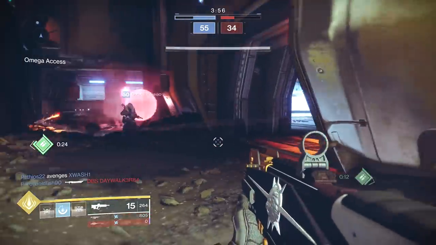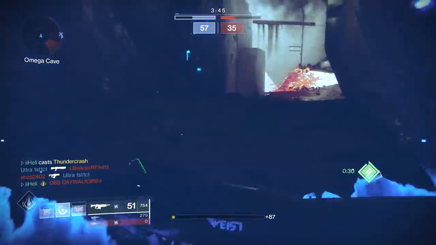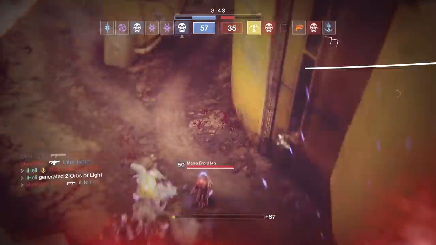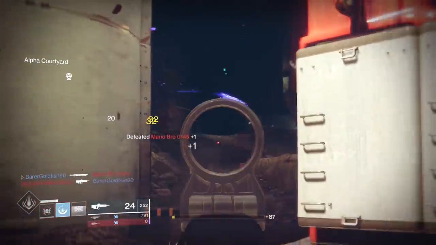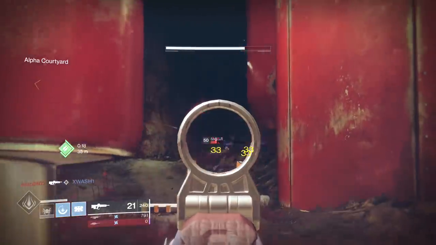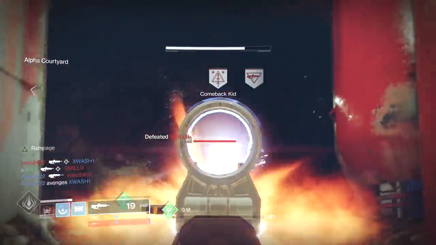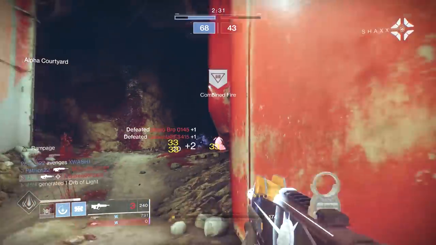Come on, dude. He's got a Jotun. Let's go, buddy. Hello. I'm getting out of there. Come chase me. Come on. Let's go. No. Okay, I thought it was a Jotun. This is the buff, right? Two for one. Fire team that fights together.